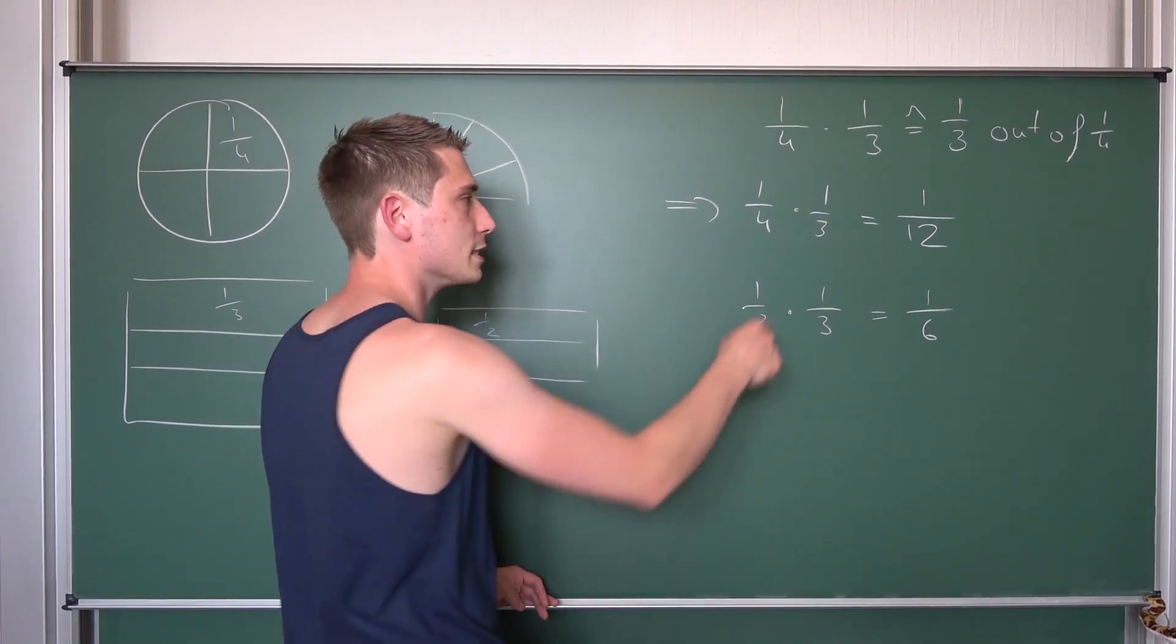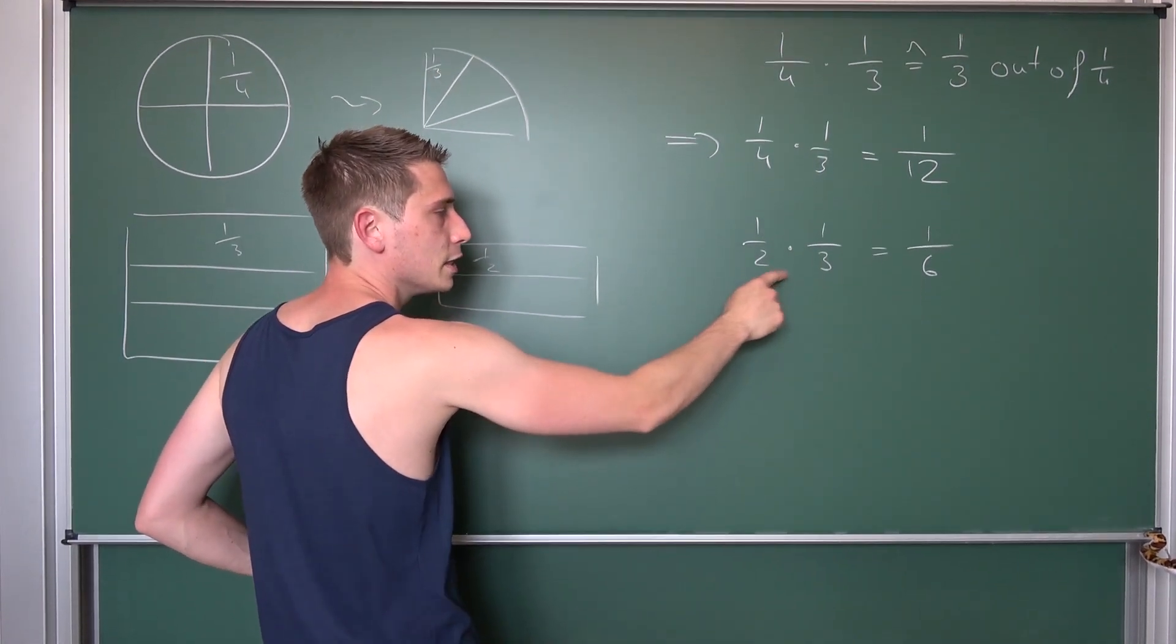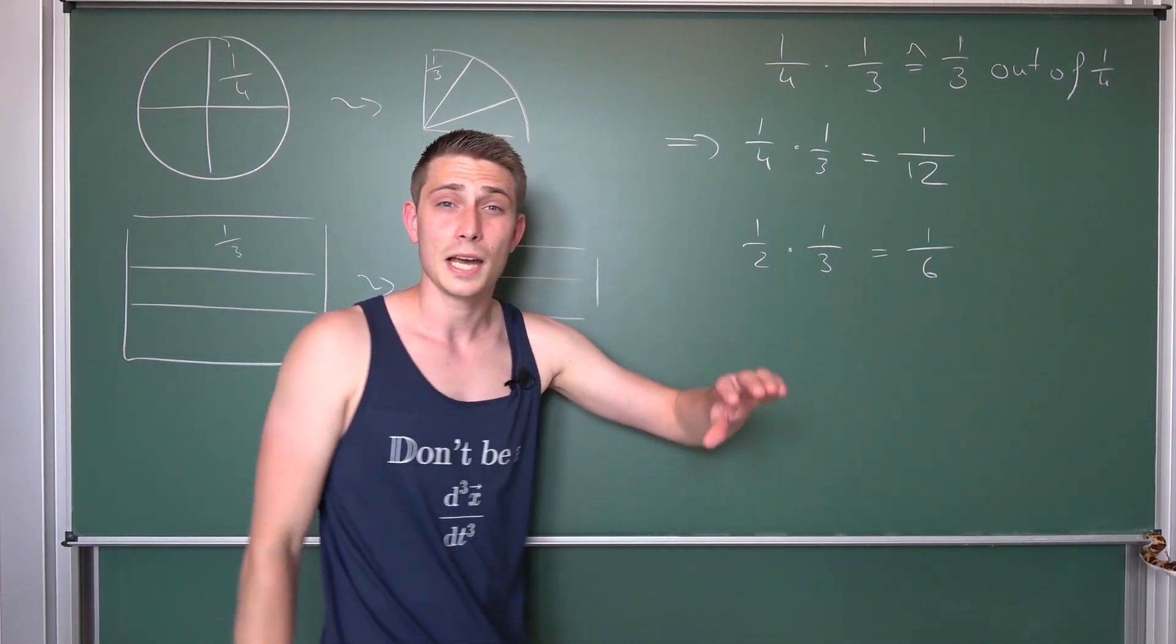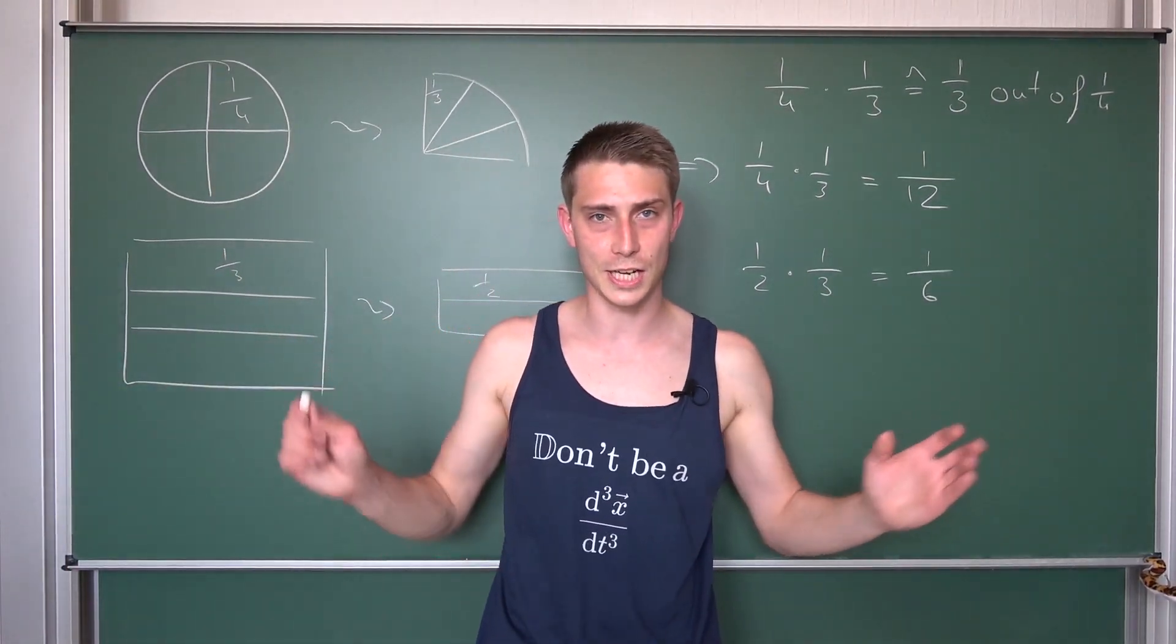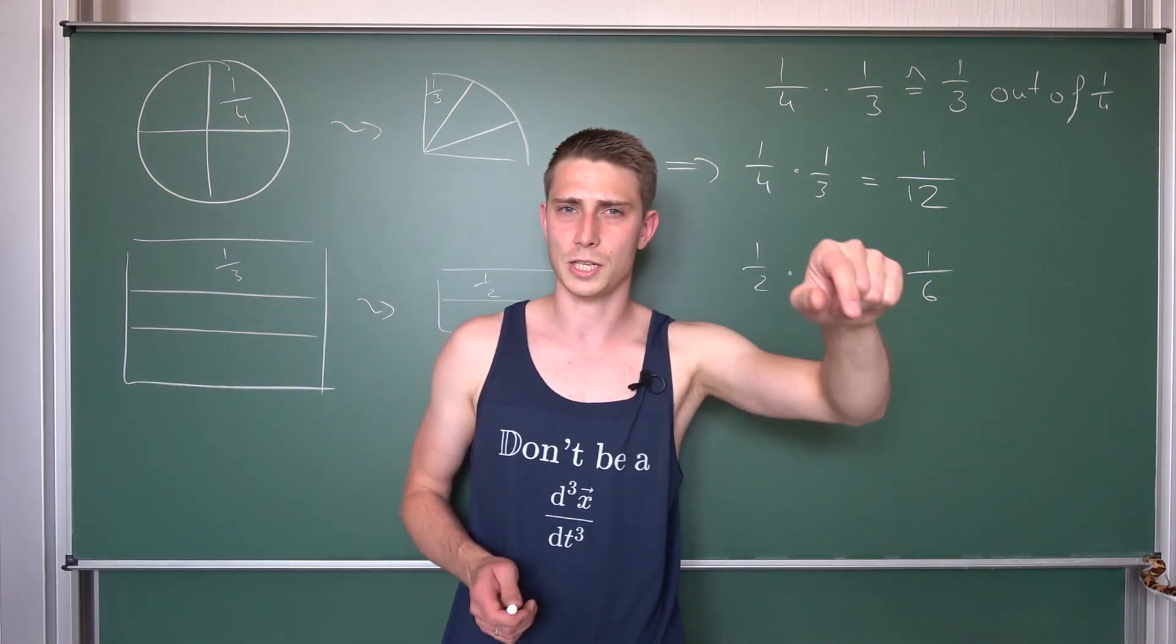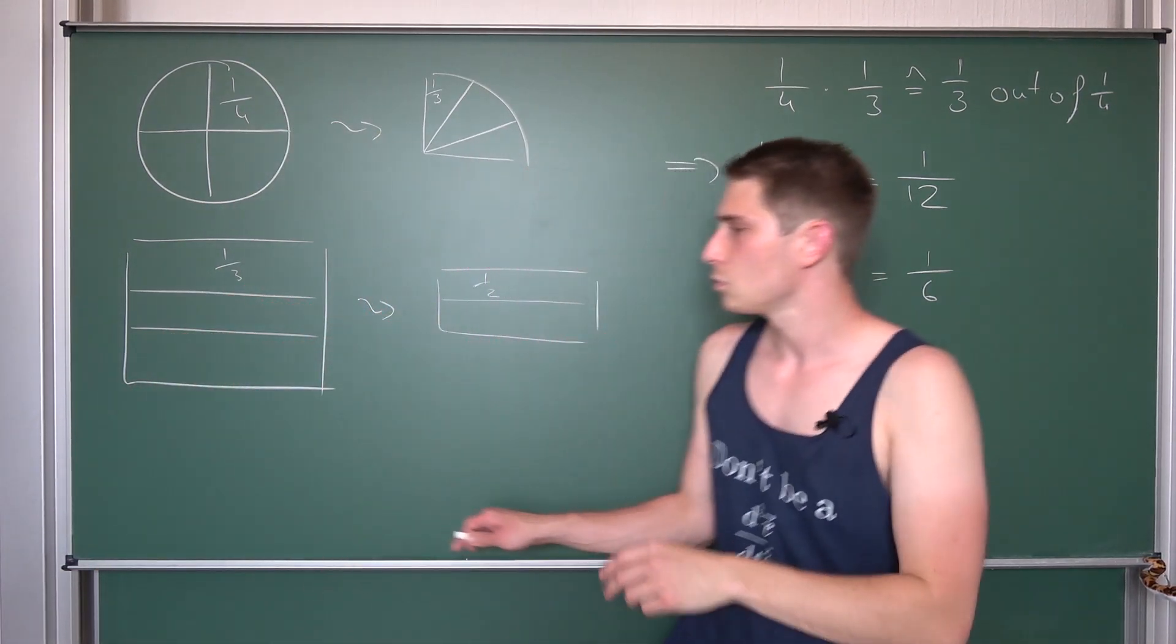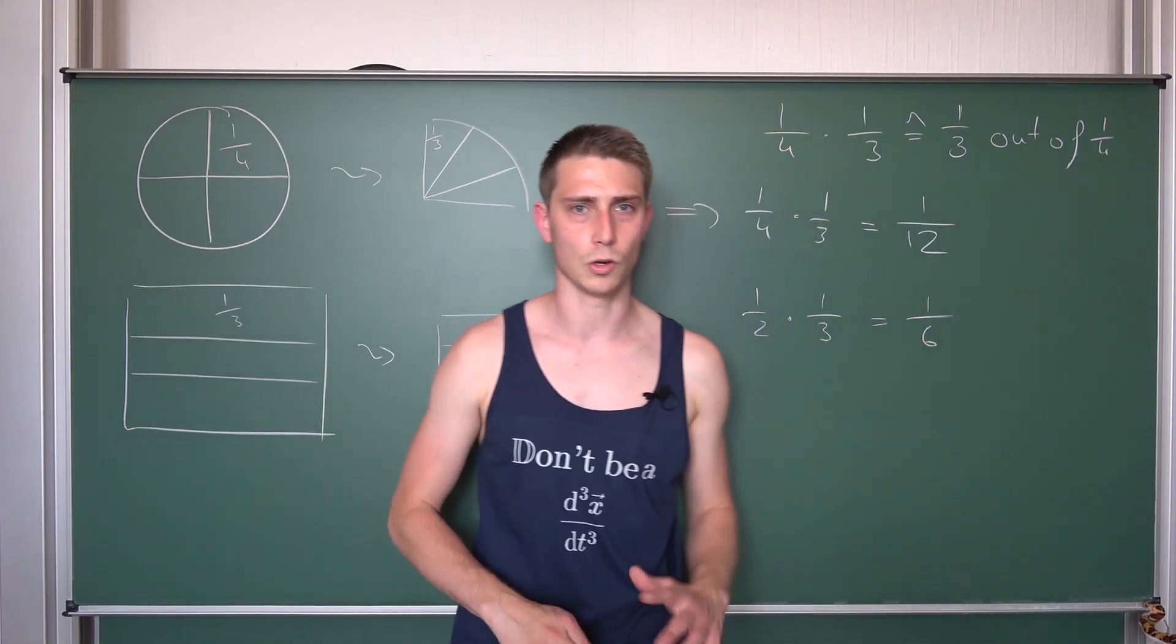We were dealing with really easy numbers here. What you might notice is that in the denominator, we were just multiplying stuff together. So three times four is twelve. And down here, two times three is going to give you six. And this is basically the whole secret here. So if you are good with exponentiation rules, then you might already know where all of this is going. But if you don't know about exponentiation rules, then you are better off knowing how to do this at first.